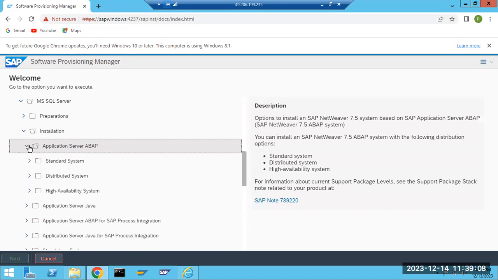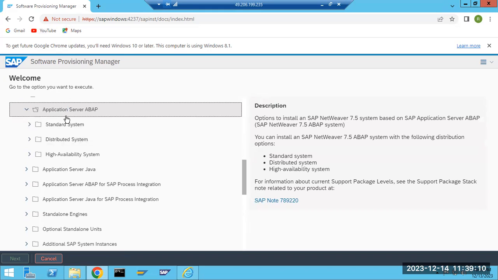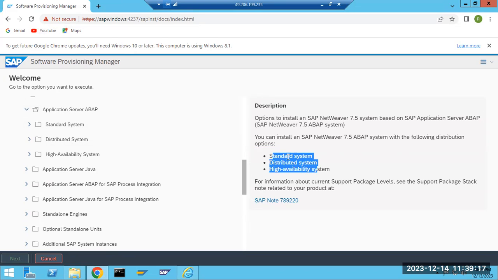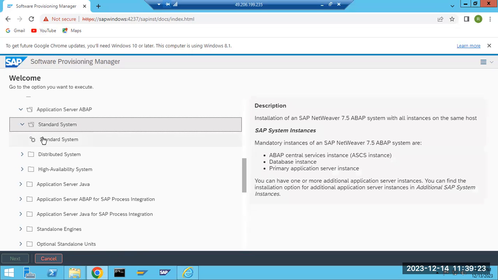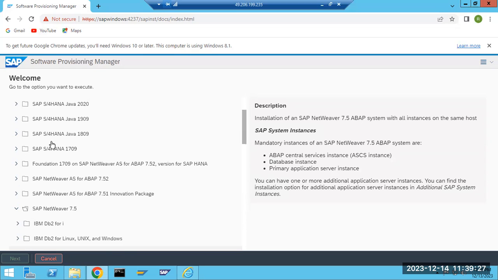Then expand the ABAP here. Then you can see you can install any SAP system with these three options: standard installation, distributed installation, and high availability. But for now, we are choosing the standard installation here. Any product you will see the same way.